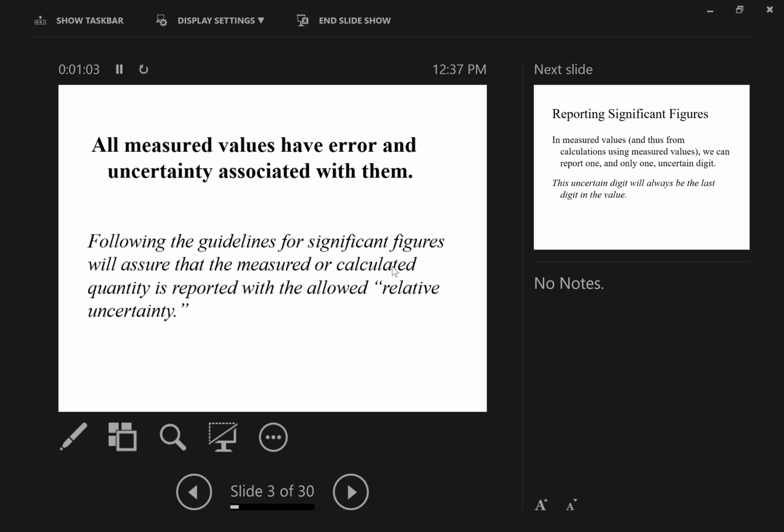So this is all measured values. Now, that's a little bit of a lie. Not all measured quantities have uncertainty with them. The ones that don't are very special cases. But for instance, if I measure this marker and it's maybe 5.39 inches, I stopped in the hundredths place. Did I mean it was 5.39 plus or minus 0.01 inches? There's always a little bit of uncertainty in that sort of measurement.